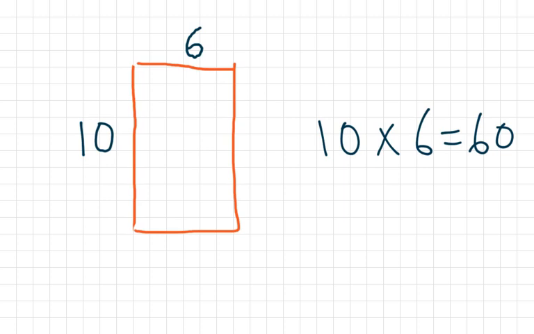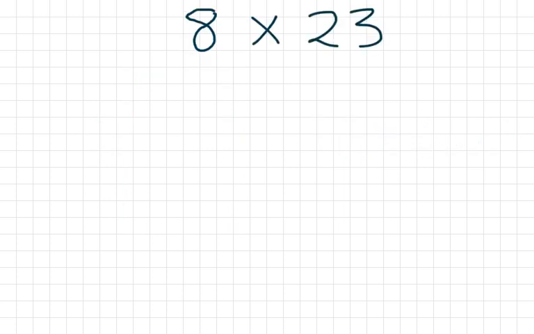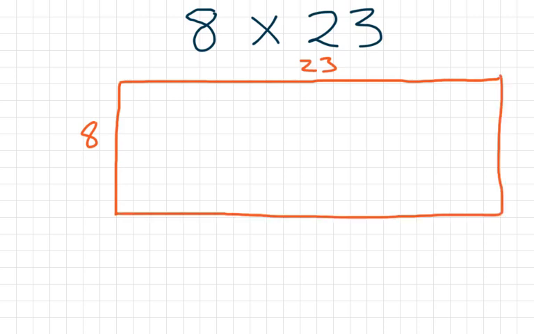Now these are quite simple examples so far. However, if we apply this technique to something larger, we can start to see its value. So here we have eight groups of 23. So we would just approach this in the exact same way. I would draw a line that is eight squares high. And this would be my eight rows. And then I would make sure that I've got 23 in each row. So I draw a line across the top of my array shape that is 23 squares along. And I'd close off that shape. If I look closely along the top there, there are 23 squares. And then one row down, there's another 23 and so on. And I have eight rows all together.